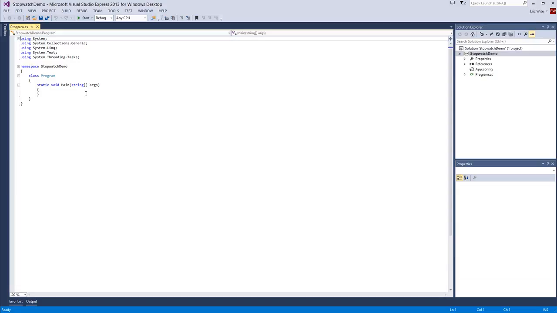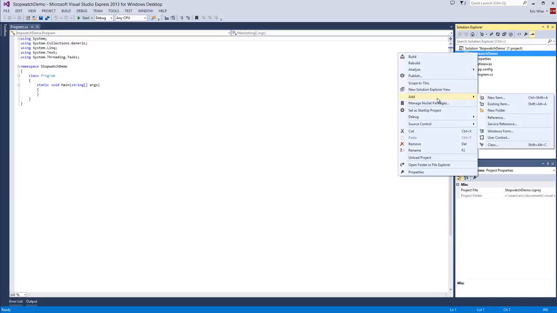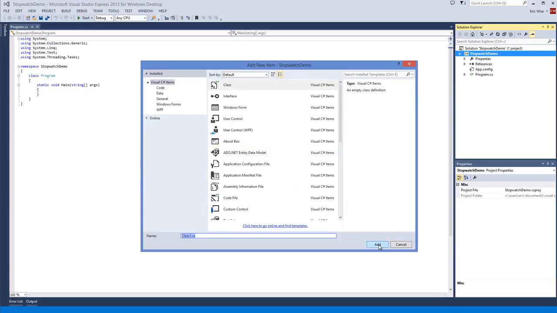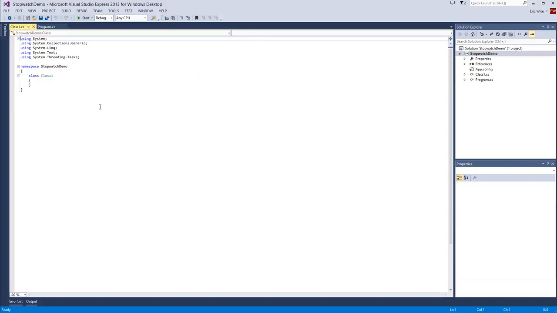This is going to give us a chance to look at more void methods, and it's also going to give me a chance to introduce you to the DateTime data type, which is what .NET uses to manage dates and times. It's very useful. So the first thing I'm going to do is add a class that's going to represent a stopwatch. And I didn't mean to add that Class1.